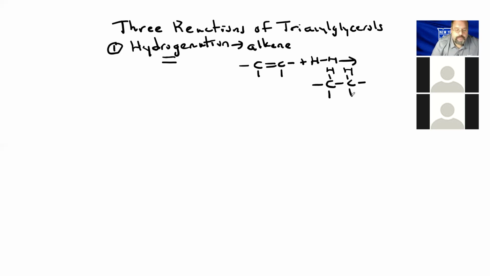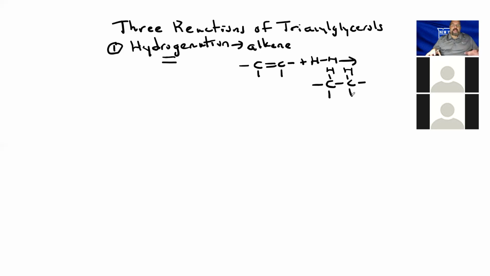carbon. If you look at the structures of triacylglycerols, if the triacylglycerol contains unsaturated fatty acids, you can add hydrogen to that triacylglycerol to convert those carbon-to-carbon double bonds into carbon-to-carbon single bonds. Now, based on the amount of hydrogen that you add, you could have complete hydrogenation, which would break all of the carbon-to-carbon double bonds that are present and make them into carbon-to-carbon single bonds. Or you could have partial hydrogenation, where you break some of the carbon-to-carbon double bonds and make them into single bonds, but you don't break all of them.